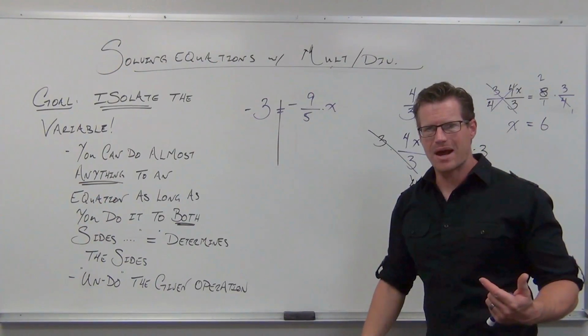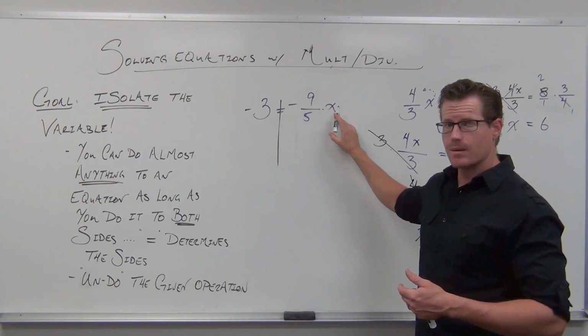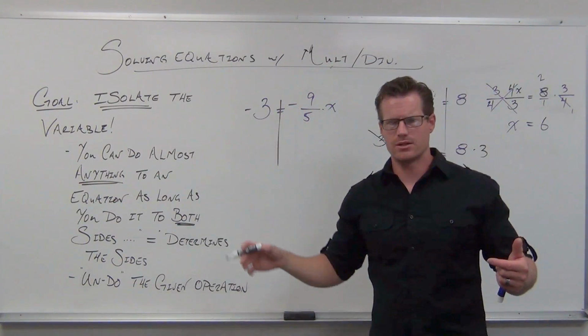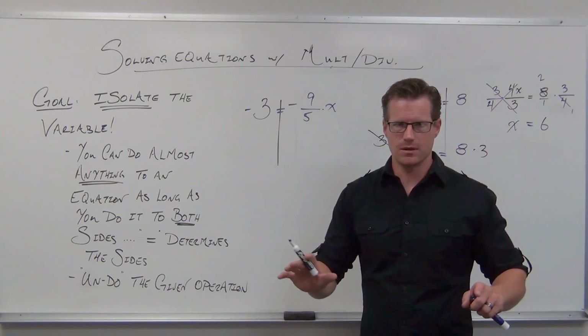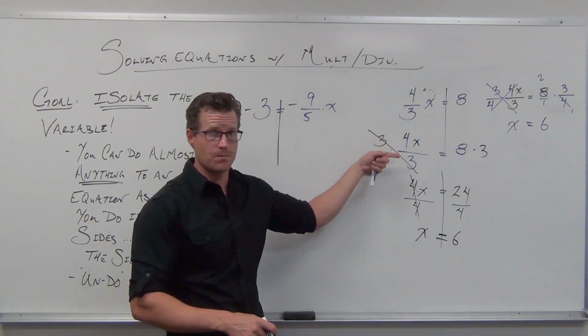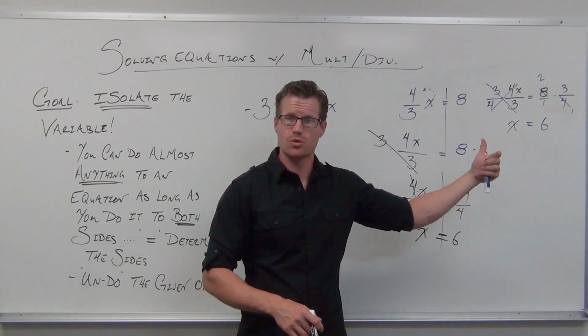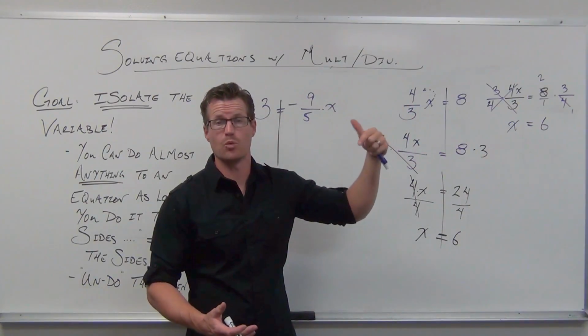But wait a minute, I got a fraction. I don't want to deal with a fraction. I could right now multiply by the reciprocal. Now, a lot of teachers are going to say, just multiply by the reciprocal. Why? Because I told you so. Okay, that's not the idea here. The reason why this works is because of how I showed you. The reciprocal idea is kind of a shortcut, which is fine. But the reason why is because you're dividing and you're multiplying by appropriate numbers here.